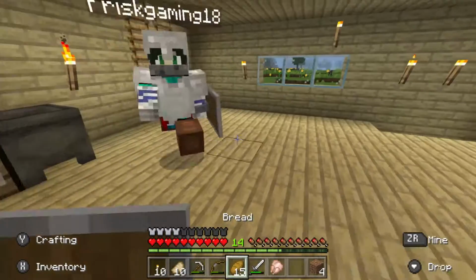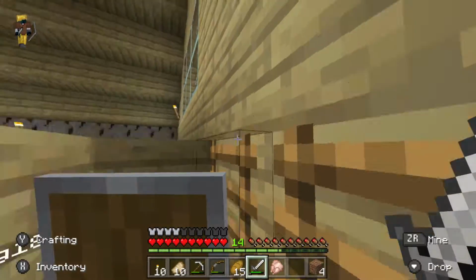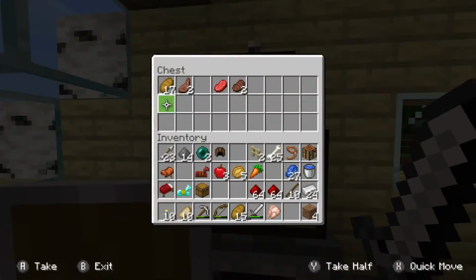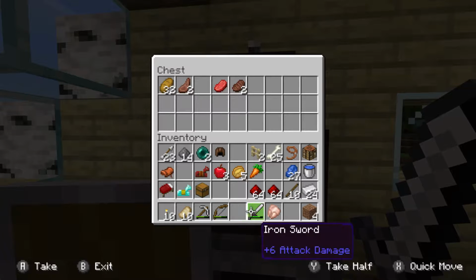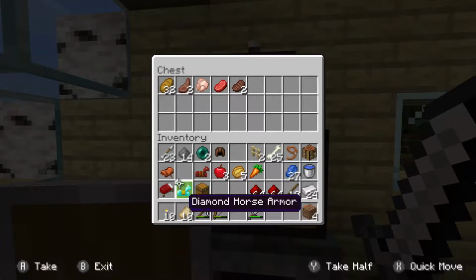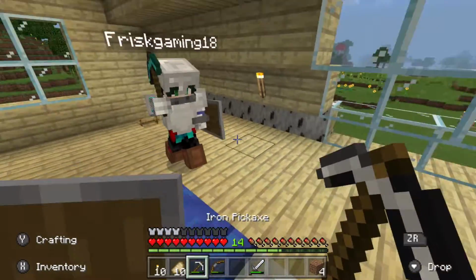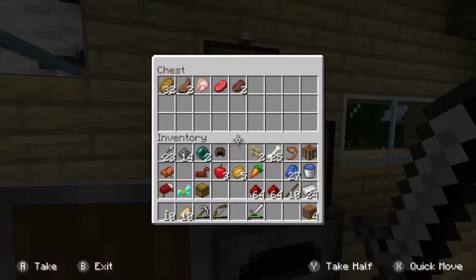So in this video, we found a dungeon. Off camera, we went to a dungeon, we went mining, found a few diamonds, and it was pretty sweet. And in this episode, you have a pickaxe. So in this episode, we're going to be focusing on making this house a lot better.